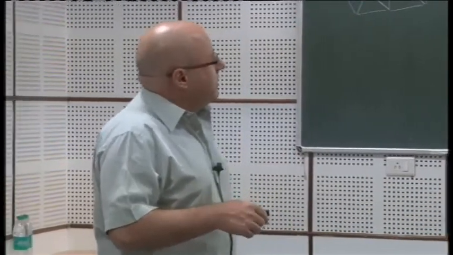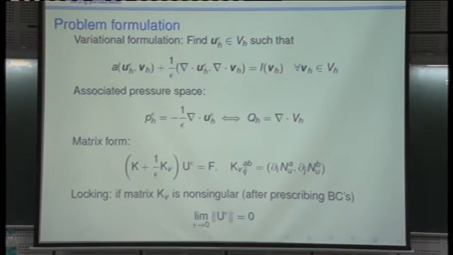Okay, so this method is, in a sense, very similar to the previous one, but with the pressure space given. Not chosen, but given, okay? This is the matrix form. That's the matrix form. So that matrix is called the volumetric matrix, volumetric stiffness matrix in the literature. That's the expression. So we have a matrix that comes from here.